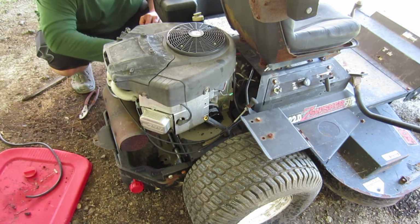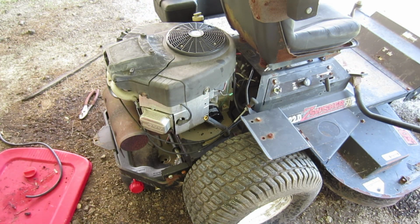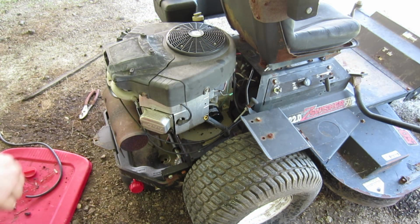Guys, don't break out the 1-inch torque wrench on this. Just put it on there, hand tight. Give it a good turn, and that should be enough. Makes life easier when you're going to change.